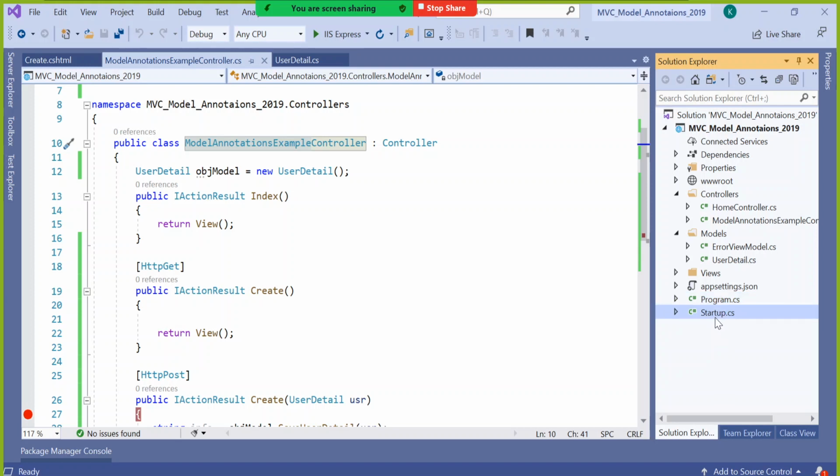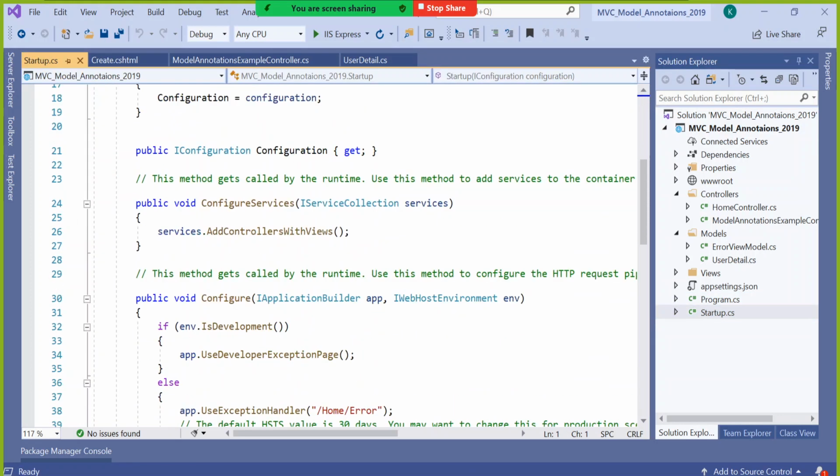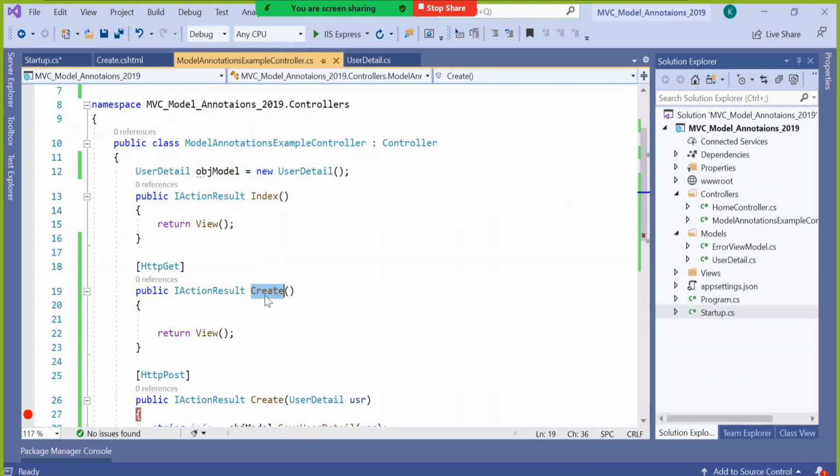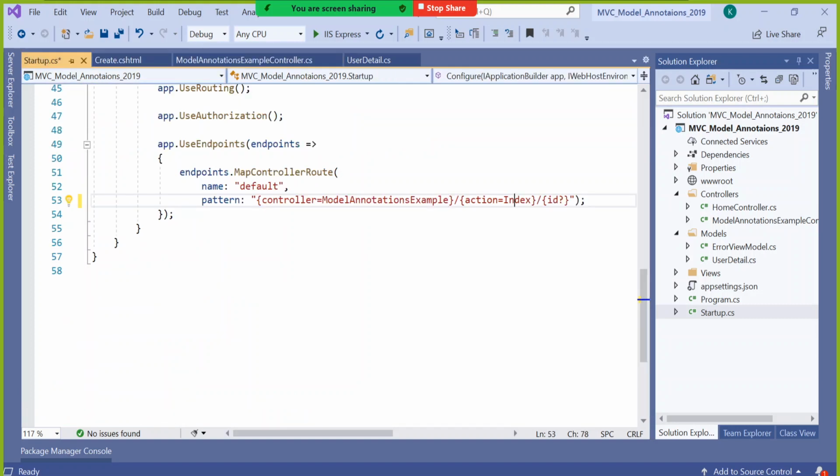A few things have been taken in Startup, a few things are in Program. But in 2022 both of these contents are merged into Program.cs only. Architecture has no difference, only 2 files merged into one file. So what should I do? I will go to Startup and add our Create action method as the default controller and default action method.